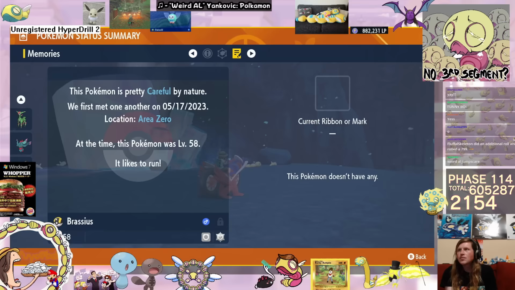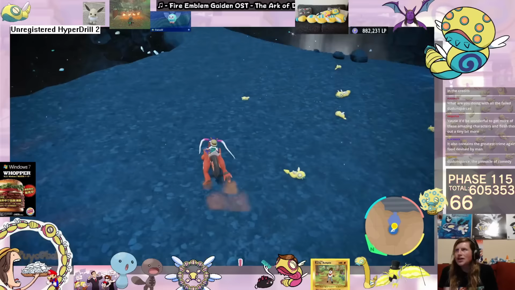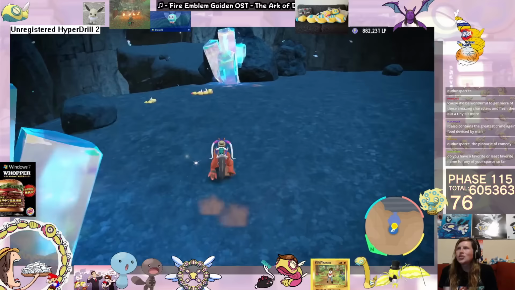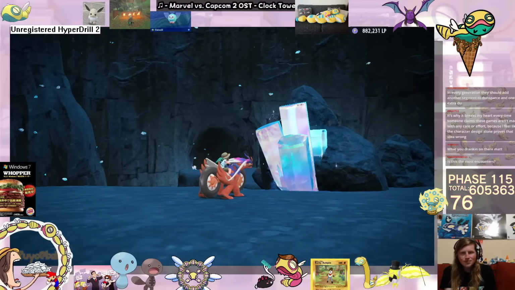Careful nature, no mark. Yeah, Pokemon's character designs are so good, whether it be the monsters themselves or the human characters. They've been really knocking it out of the park with the human designs these past few generations. Shiny Dudunsparce, are you kidding me? Less than 100 encounters later, my 7th wild Dudunsparce. No mark, naive natured.